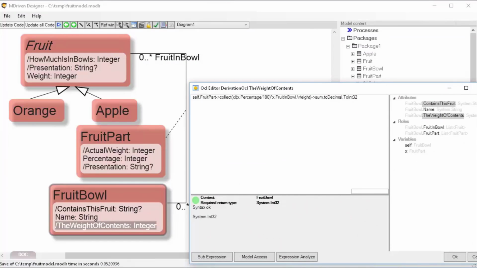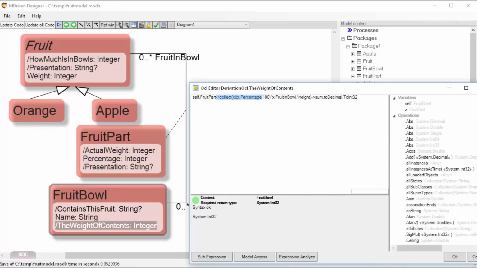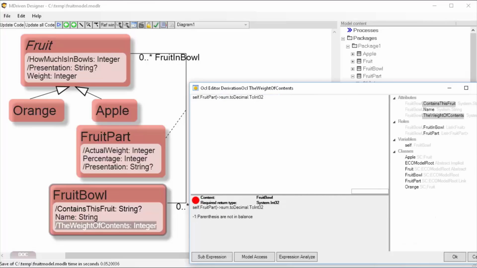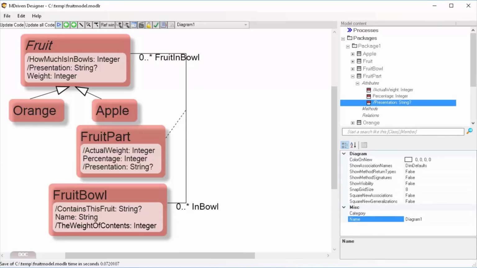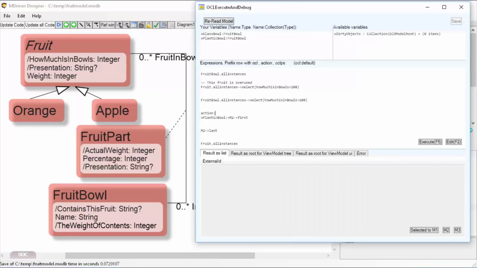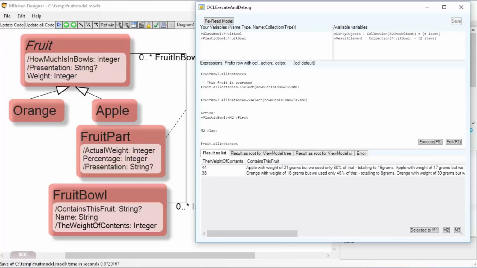And since the weight of the contents now actually is calculated in the fruit part, or rather the weight of each part is calculated, we might as well just sum those up to reduce the need for definition. And like that, doesn't change anything.